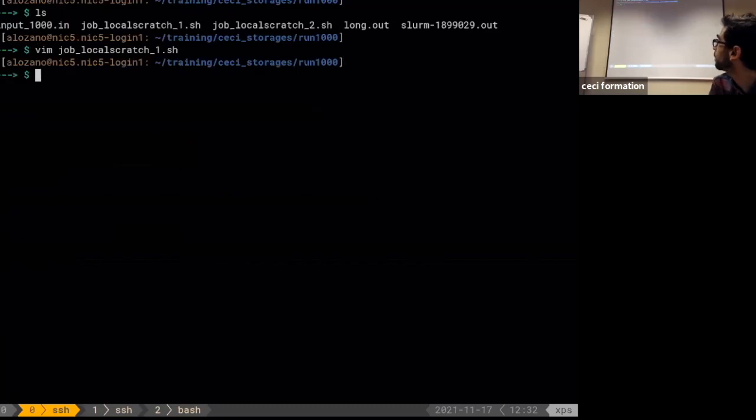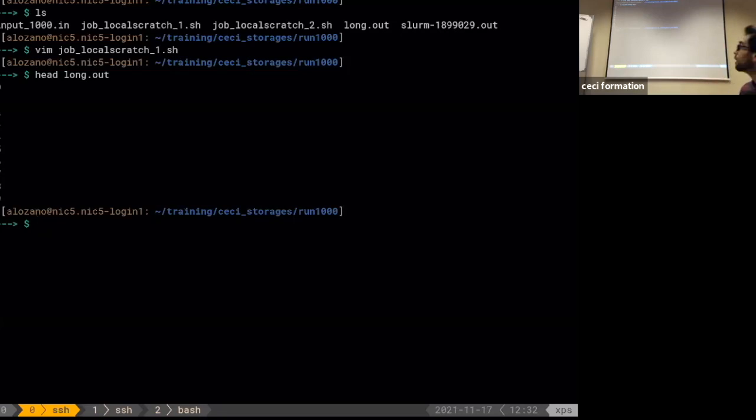So Slurm submit dir is this path, the one from where I ran this batch. So I got the long.out file copied back to the submit directory.